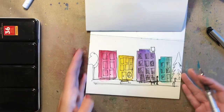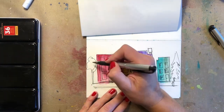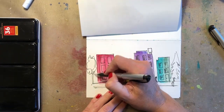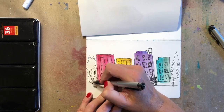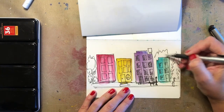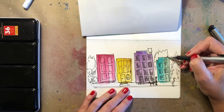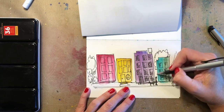So you see how simple it is? Those are all a little bit crooked because I had the paper sitting crooked. My point with this is, don't take a lot of time. Don't think too much about it. Practice until you feel like you can get it done easier. This tree behind that house, that's what that is. That's not hair on the house. That's a tree behind the house.